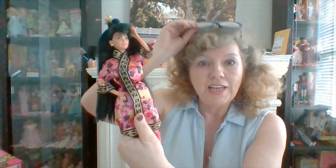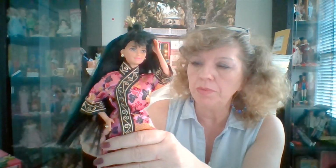So to have some good, perfect Dolls of the World. My other 3 from the 80s are not perfect. So let me get this open. I'll be right back. So that was fun, getting her out of the box. And here she is. And I love her little hair ornament in her hair. The Vintage Barbie has one. And it takes so much time to collect all the little details of the Vintage Barbies. I'm working on it. I'm really working hard because I love the Vintage Barbies.